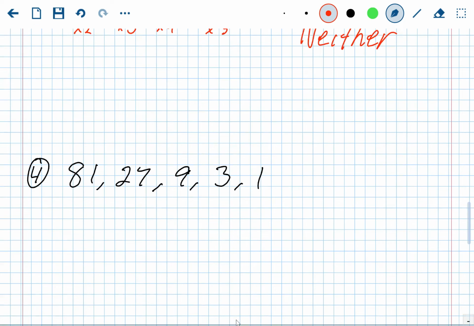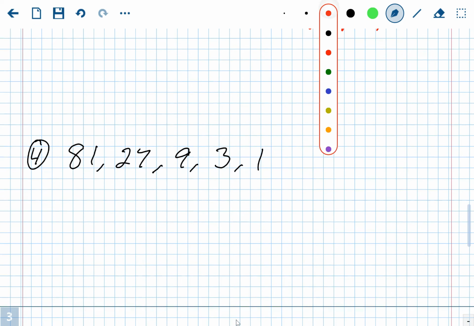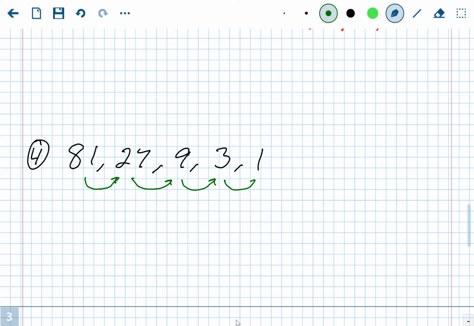All right, and then the very last one, 81 to 27, 27 to 9, 9 to 3. So this one's going down. It's not going down by the same amount each time, so it's not arithmetic. How do we go from 81 to 27, 27 to 9, 9 to 3, 3 to 1? Well, the pattern here is being divided by 3. Now, our sequences are always in terms of addition for arithmetic. So if it's a decreasing arithmetic sequence, instead of saying subtracting, we say we're adding a negative.